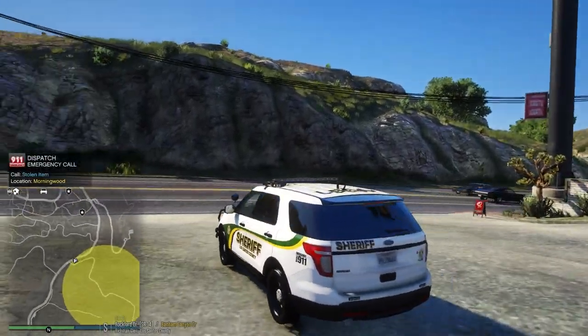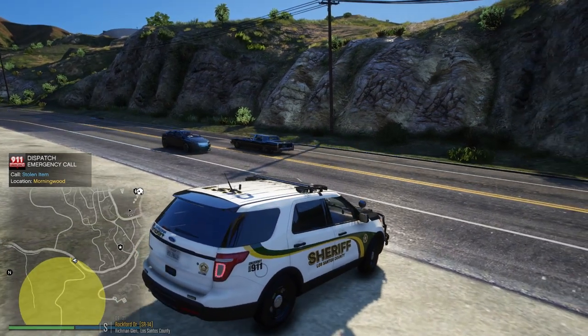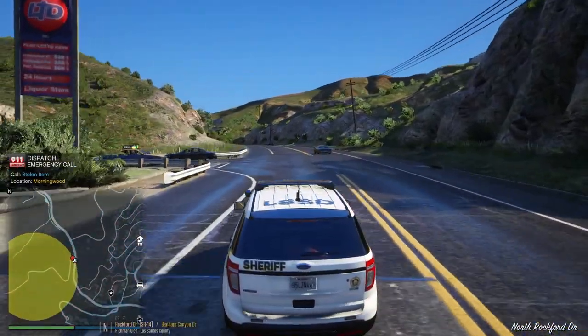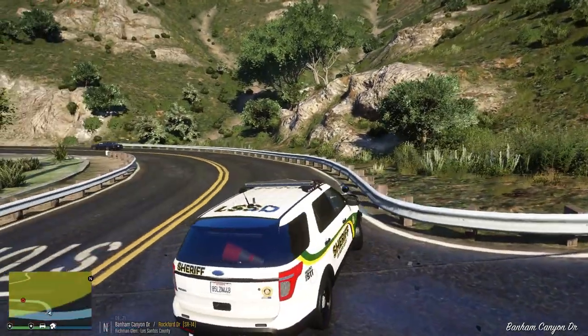We've got a possible theft in Morningwood. Units respond code 3. First thing we have to see. I'm gonna hit a wall.